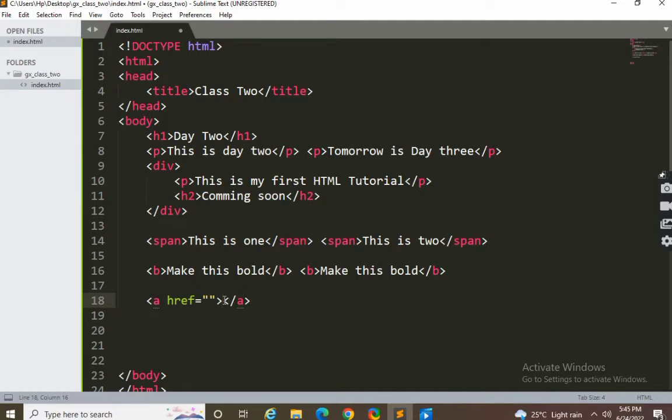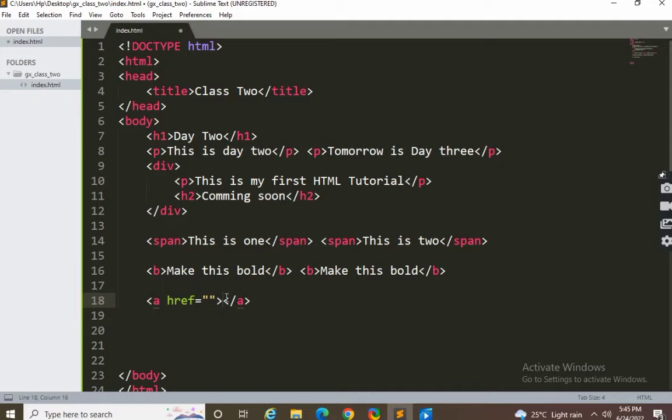So if you want to make a link to another website or to any content inside your website, you can use the href attribute to link your website to another website.